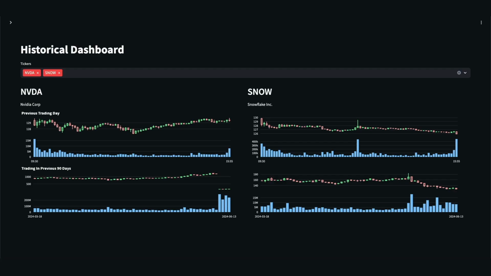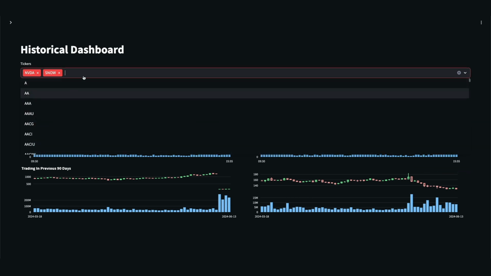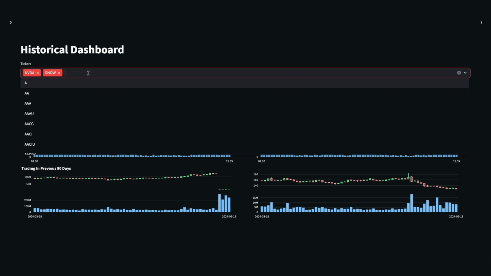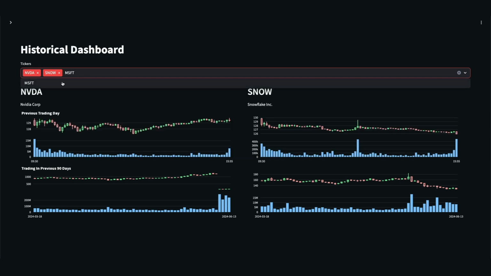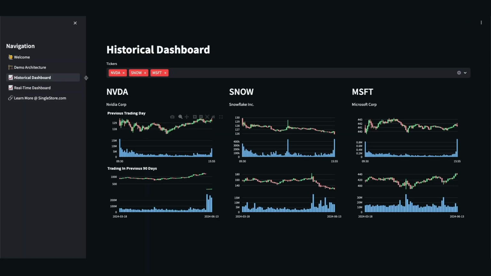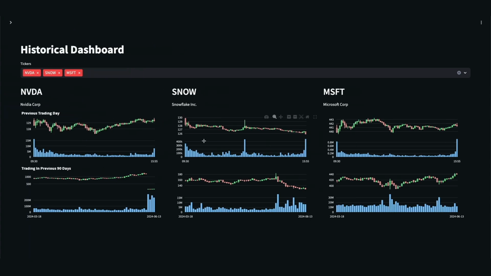Let me also show you the app that this is powering. Now, this is the historical dashboard app that is currently powered by Snowflake. You have a moving 90-day window of the stock portfolio, and also a one-day trading volume. Currently, it has NVIDIA and Snowflake, the two most popular stocks right now. Let me also add the third most popular one, which is Microsoft. Here you can see that with Microsoft being added, I can provide the same richness to my application over the 90 days and a one-day trading volume.